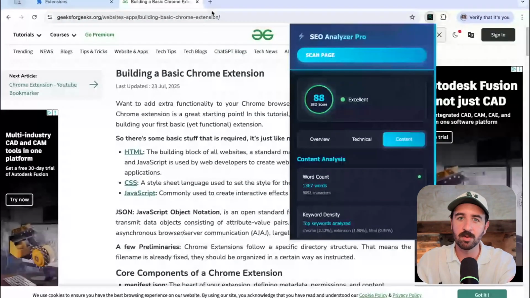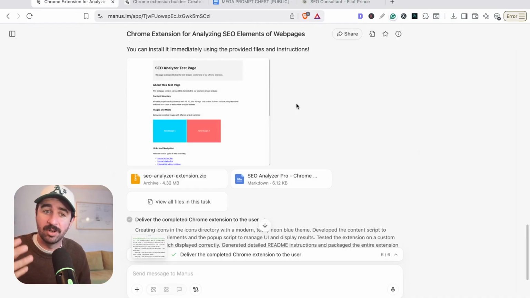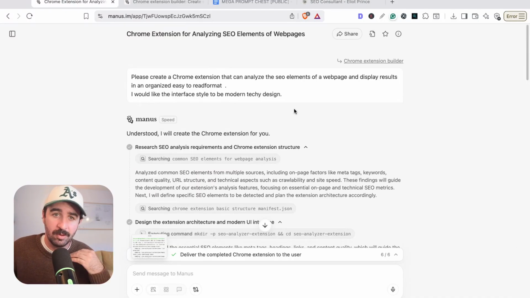That's what it output. And it downloaded it, it tested it to make sure it worked, and everything worked as I wanted it to off that short prompt, which is insane. So if you've got any ideas where you're like, oh, I wish I could do this really quickly in my browser, or grab that or check this, you can ask Manus to build you a Chrome extension and it'll go off and do it quickly.